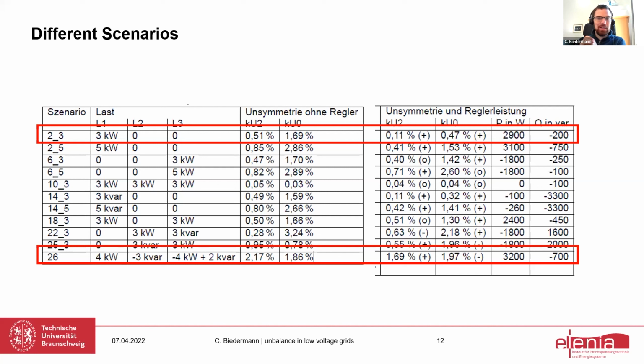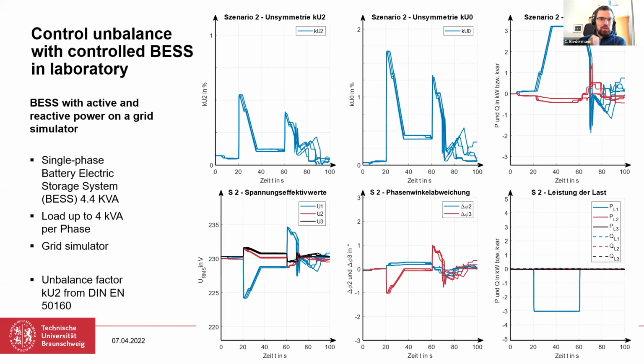And we are very happy that on the right side, when we use the controller, which is only on one phase, but we give it the data from three phases, we can tell it how to bring in active and reactive power, and improve the unbalance. We see here a lot more tries. I just want to show you that it works more than one time.